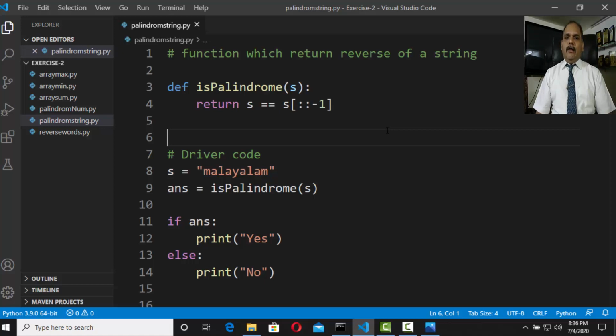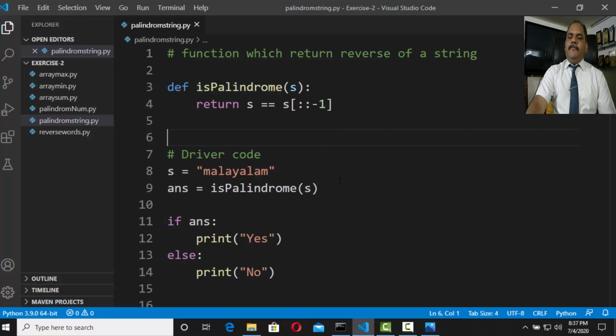So we need to find a logic by which, if a string is given to you and you want to check whether that given string is a palindrome or not, what will be the logic? Here comes the logic. Let's have a discussion. Here I define a function called isPalindrome, a user defined function which accepts a string as an argument. As we discussed in the string session, if in the square brackets you write a pair of colons and -1, it reverses the string. As I just discussed, the reverse of the string should be equal to the same string to define that string as a palindrome.